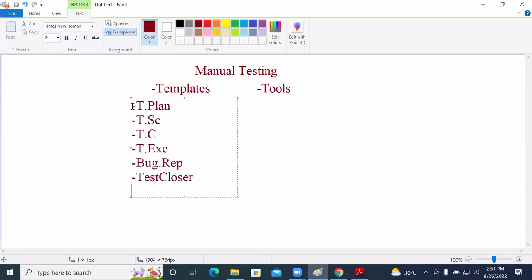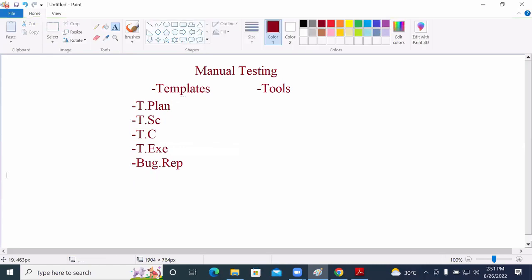In general, we can say up to the bug report. Up to this, we consider having the respective templates, and we implement all the required things here.